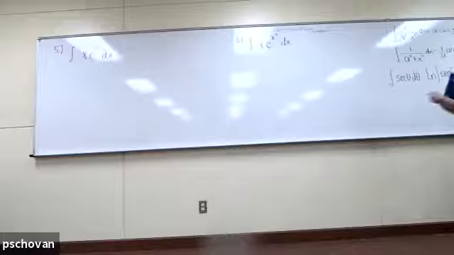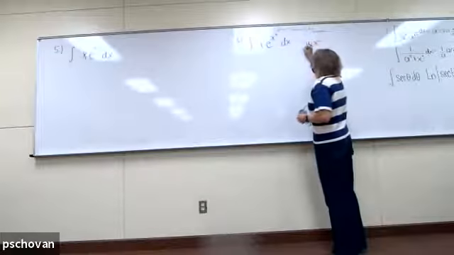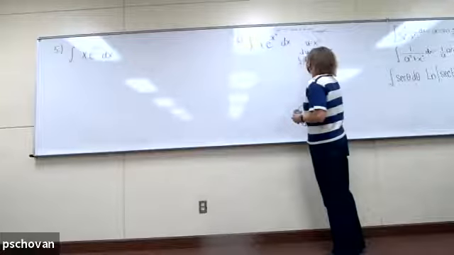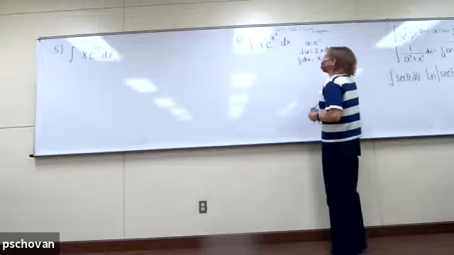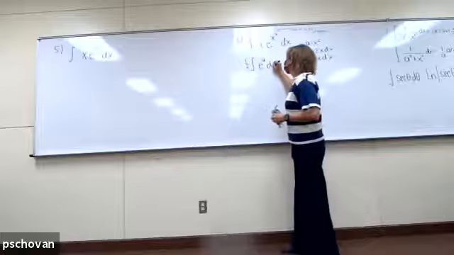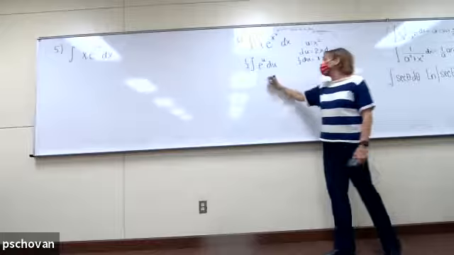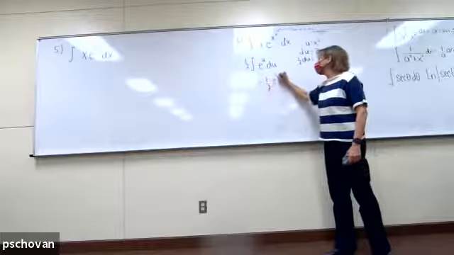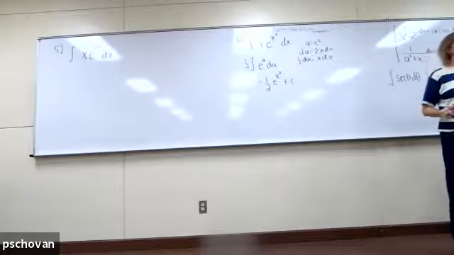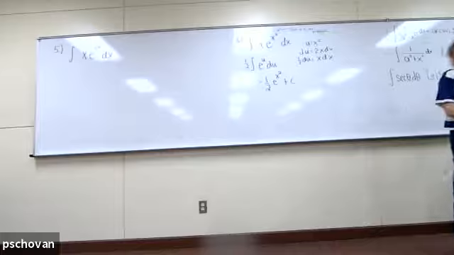All right, so it's got 2 steps. u is x squared, du is 2x dx. So I'm going to put half du in for x dx. So we get the 1/2 right here. And this is now an integral of e to the u du. And the integral of e to the u is e to the u, where u is x squared.